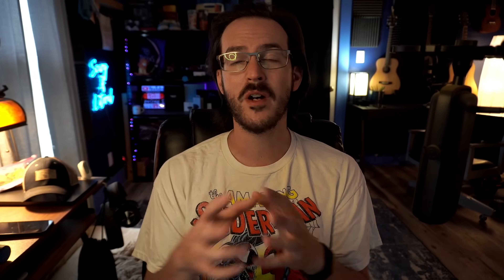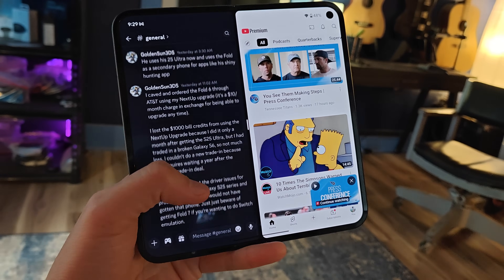Google does not think that the inner screen is large enough for that to make sense. And if I'm being honest, while these foldable screens are definitely larger than your normal phone, they probably really aren't large enough to make proper use of a full desktop UI. But there are a couple of things that Google absolutely needs to implement to make this sort of productivity thing work better on these foldable devices — because right now all you can do is have two windows side by side.